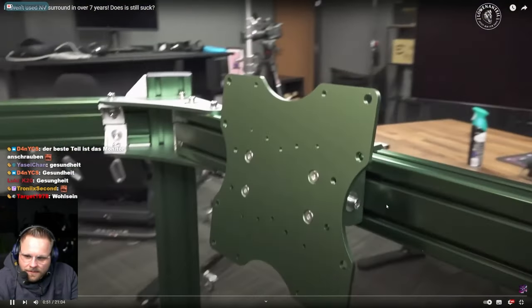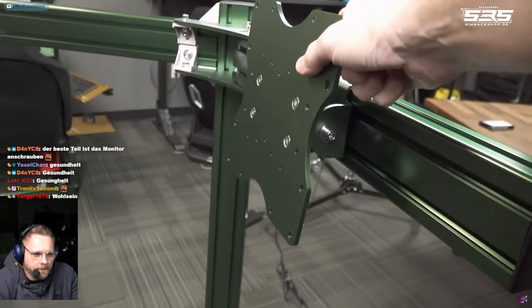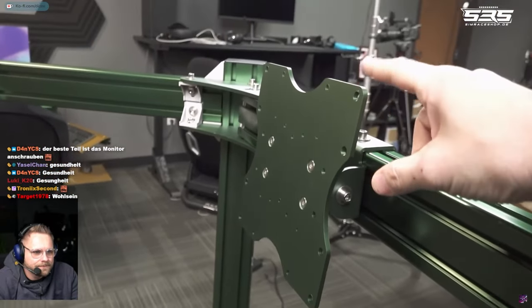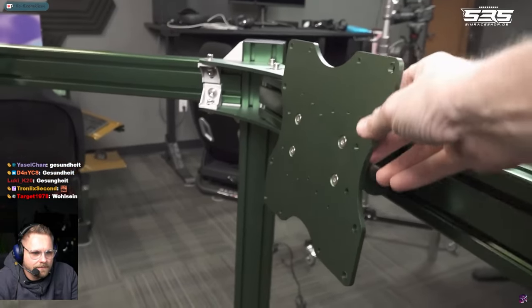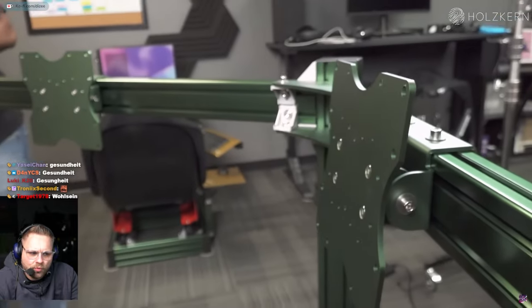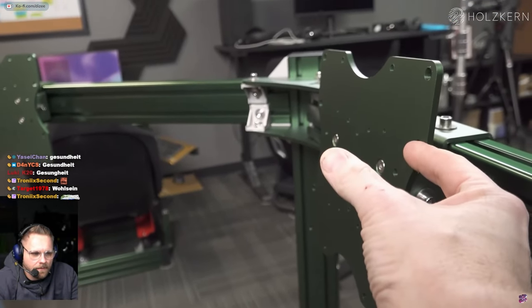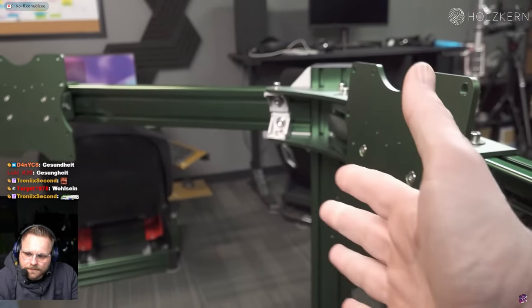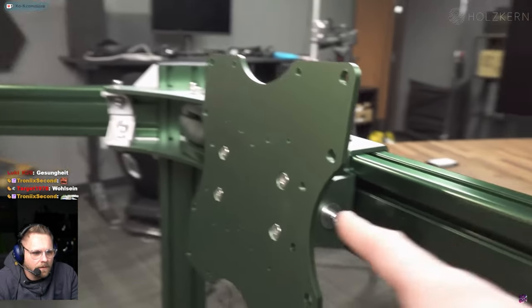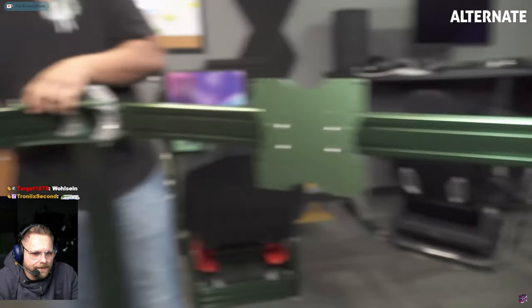So if you guys didn't watch our last video, this is the TK Racing sim that we got from Micro Center, but the monitors weren't on them because we needed a way to mount them to the base mount better. So we had to space this out. We got some nylon spacers and some long M-force bolts to be able to have the monitor spaced out, because part of the problem too is that the cables wanted to interfere on hitting this plate.